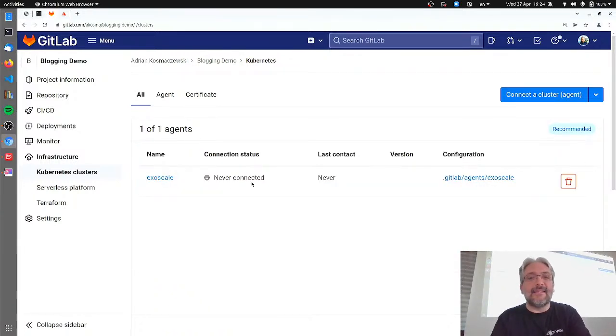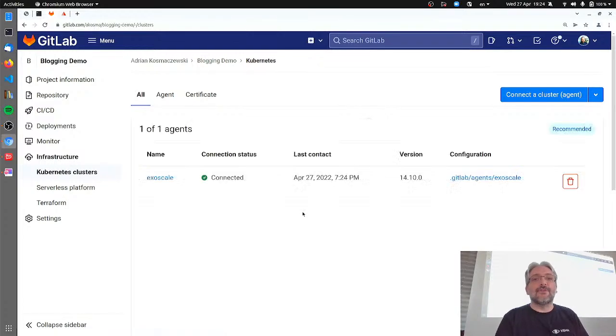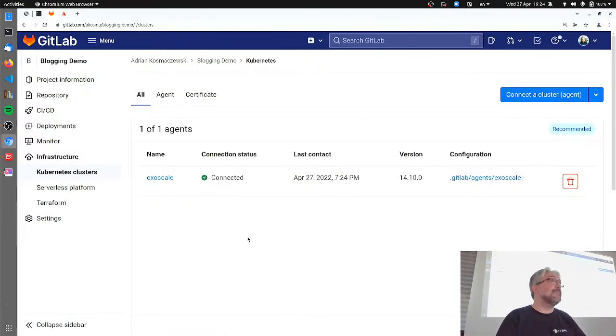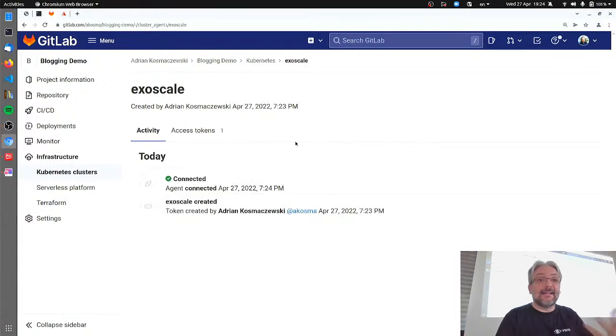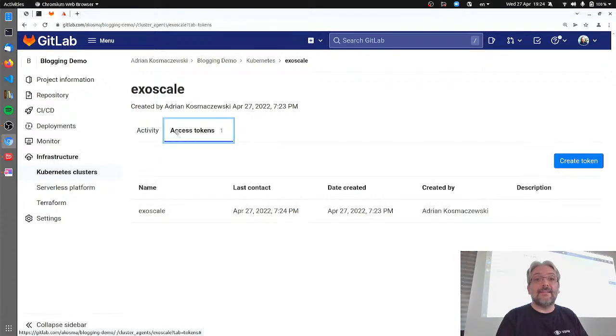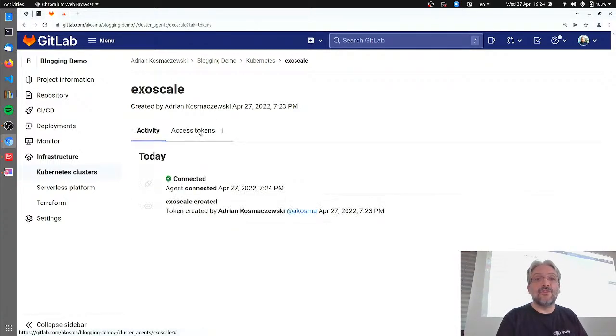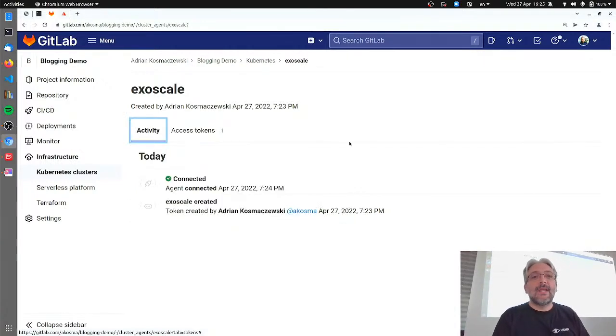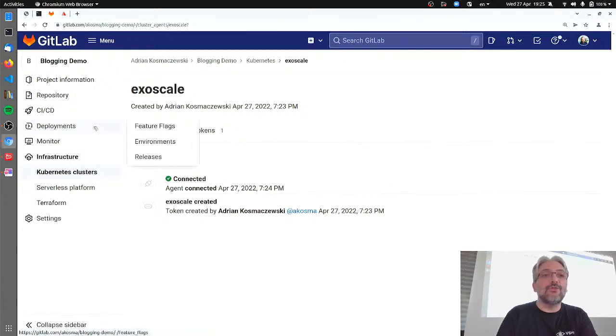And basically, this thing a few seconds after appears as connected. So I'm just refreshing the window so that it's faster. It's actually much faster than the screen refreshes itself. There we go. We are connected. I can see my cluster. I can access lots of information right here. I see the tokens, the access tokens, and so on. So I didn't copy the access token. You could create a new one if you needed to right here. And there we go.